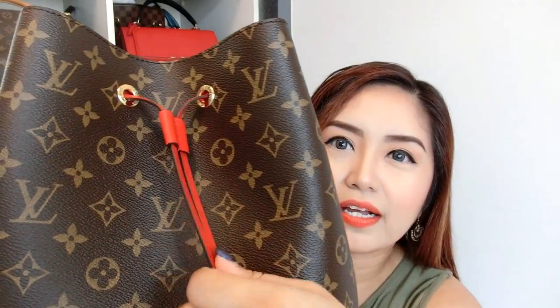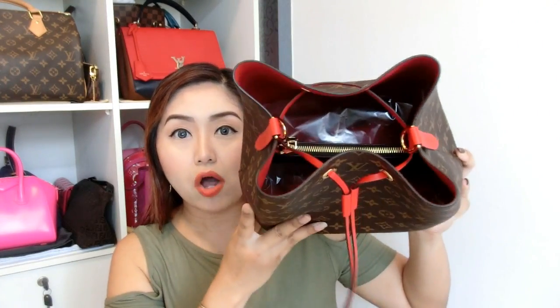This is the item I finally got my hands on! Yes, this is the new Neverfull and I got it in red. When this handbag was launched I thought I'd go for the pink one, but surprisingly it goes back to red because I feel the red material looks so beautiful against the monogram canvas.